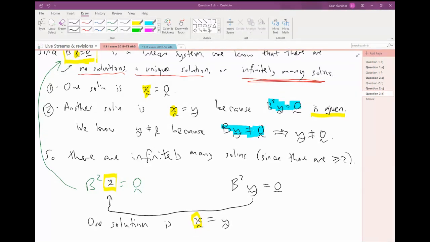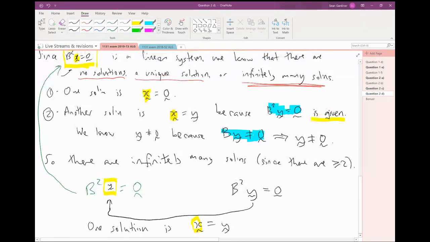Yeah, it's a bit tricky just keeping track of the terminology, right? But if it's solving for x, that means that x is just sort of a blank space that you're trying to fill in. And all we wanted to do here was show that there are at least 2 different things that could go into that blank space, because then there had to be infinitely many.